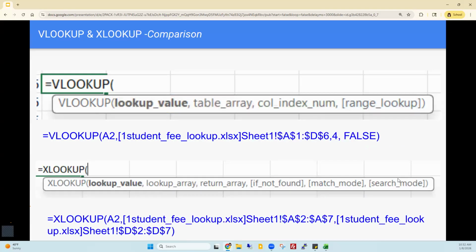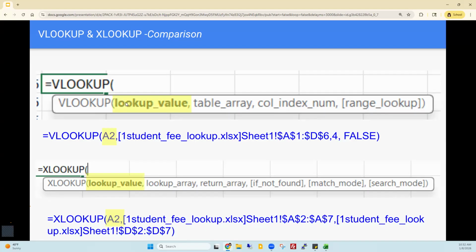So I want to show you an XLOOKUP quickly here. And this is a more modern version. That would be one difference. If you have a very old version of Excel, which I doubt, then that would not be your choice. But if you're using Office 365, Excel 2026, XLOOKUP is the more modern method. And it's actually simpler for you.